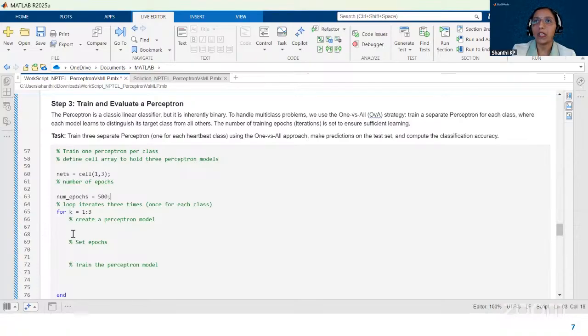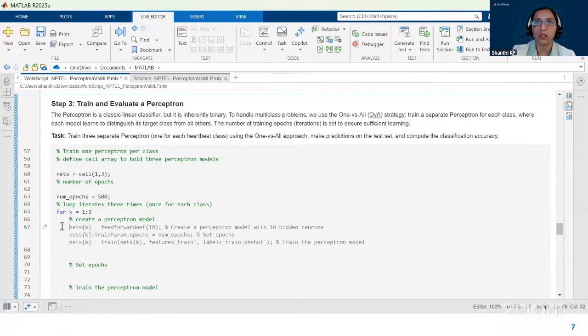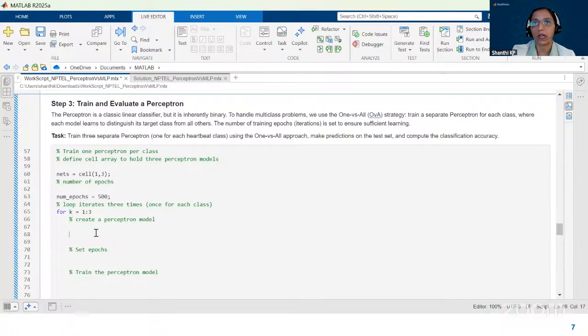Now we need to define a loop which runs for all these 3 ECG classes. Here we have 3 classes, so I have already defined a for loop for k equals 1:3. So 3 perceptron models will be trained, one for each class separately.